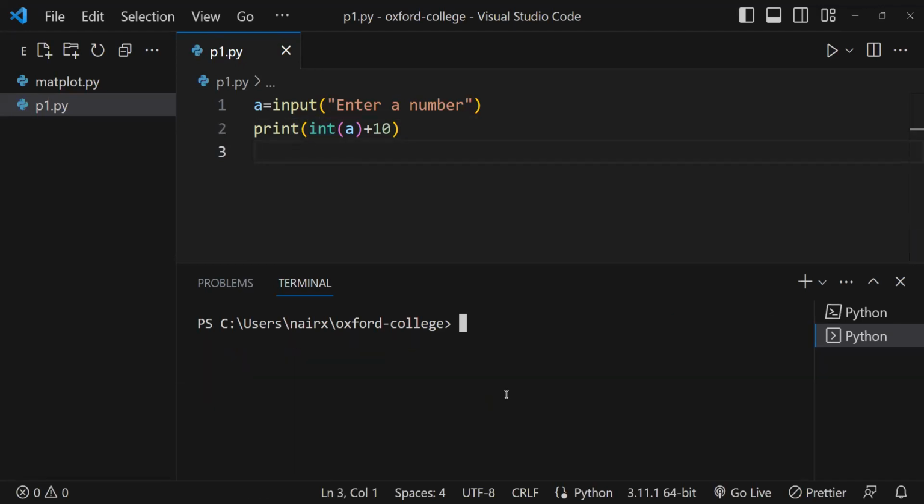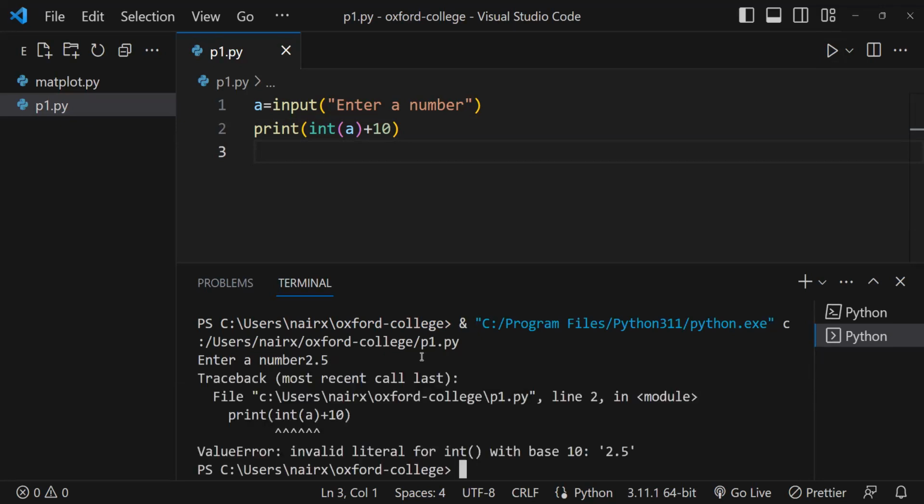Now let's say I am again running this program, and now I'm entering the number 2.5. Now it is throwing me an error that you cannot convert this text into an integer because this is a decimal value, right? 2.5 is a decimal value. So if you want to convert an input into a decimal, we have to use a different function called float.